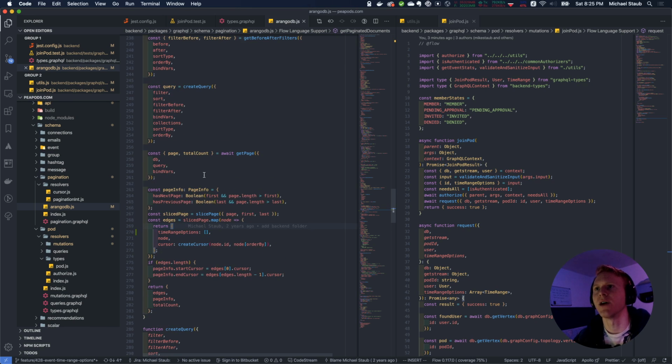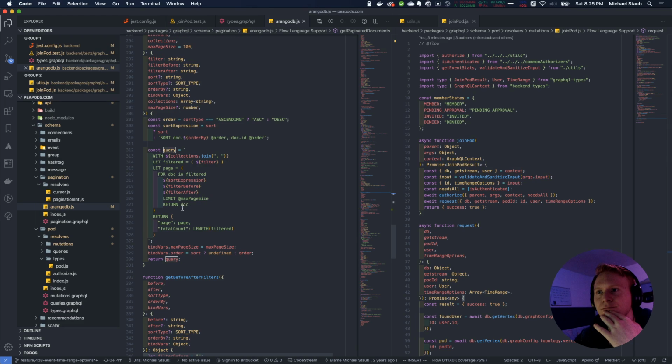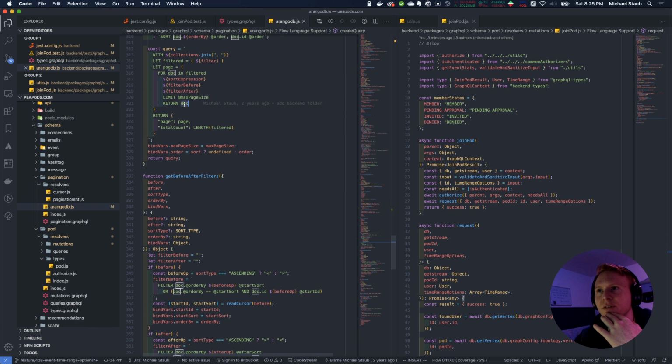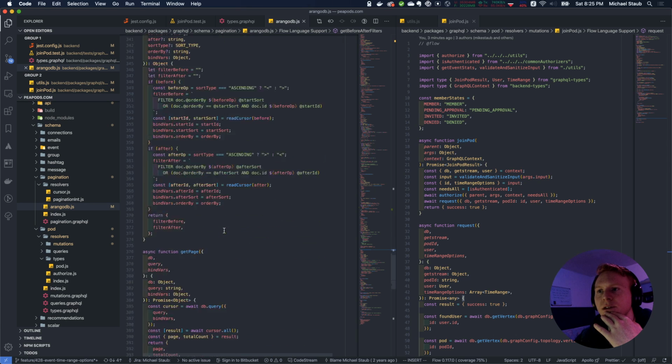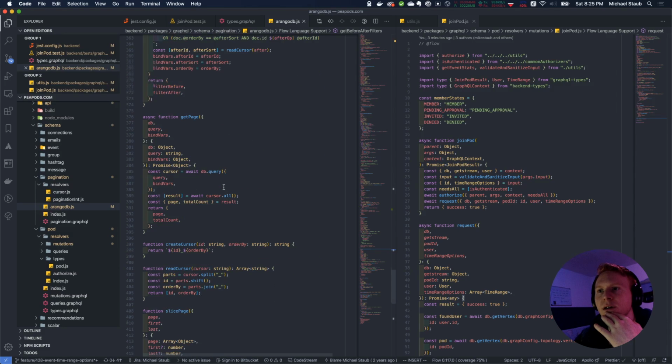But you know what? I realized the query that's actually getting these edges, I don't think it's getting the edge data. It's just returning the vertices. Sort, filter.